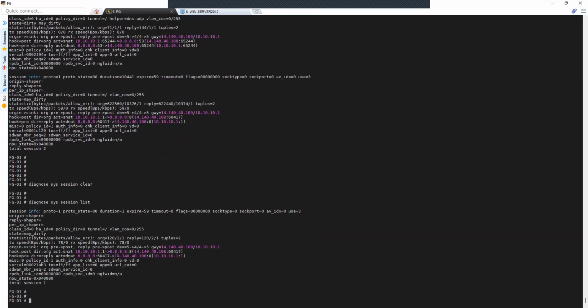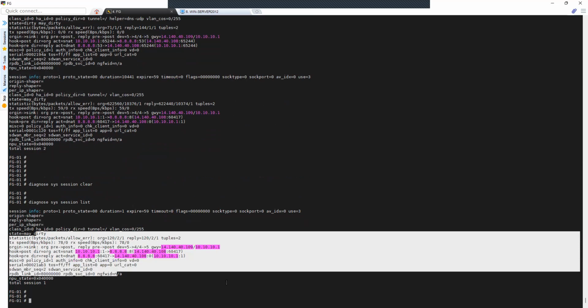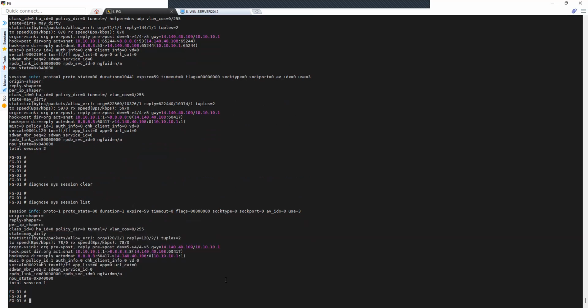So it is using ISP2 because my ISP2 is having the IP 14.140.40.108. And this is the IP address of the client 10.10.10.1.